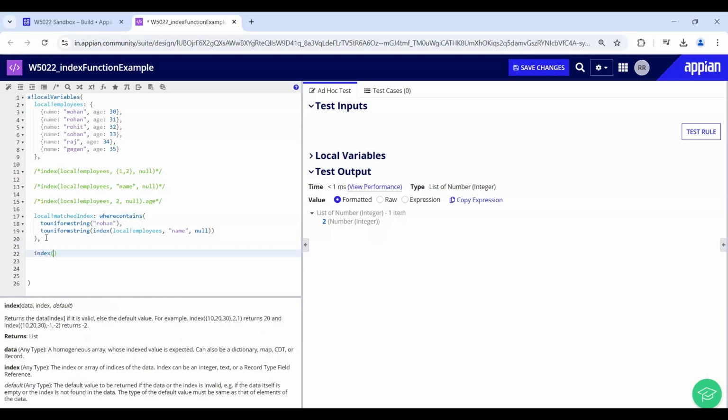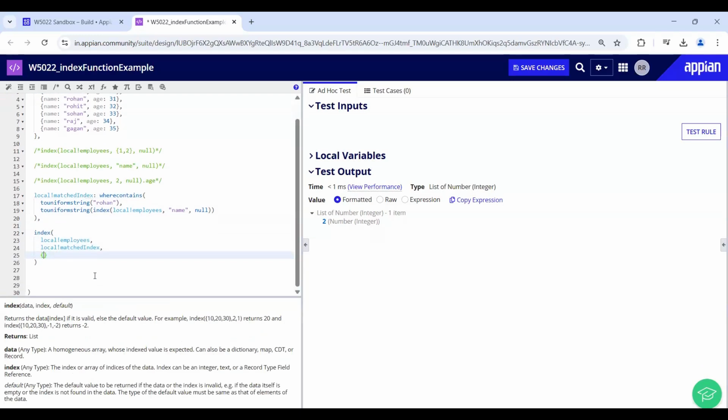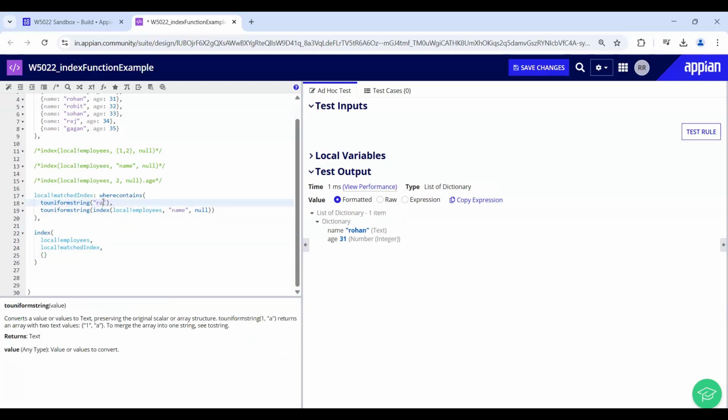Index of local bank, and then local bank match index, null, or maybe a blank array, whatever you want to put. Now if I test, I get the whole list. Now I'm not hard coding it, I am calculating it. If I change here to Raj, I will get the Raj details.